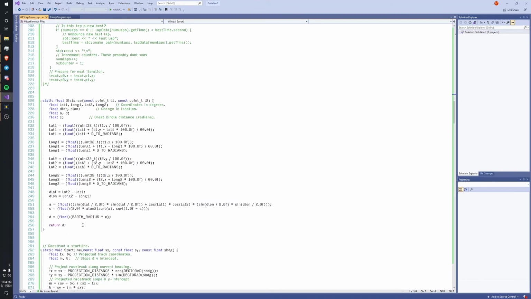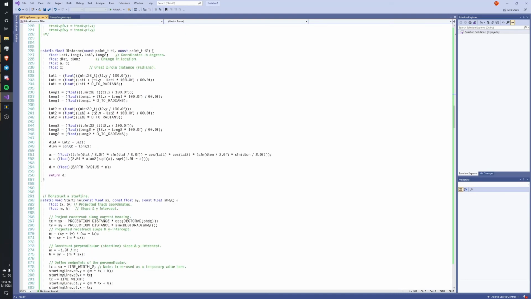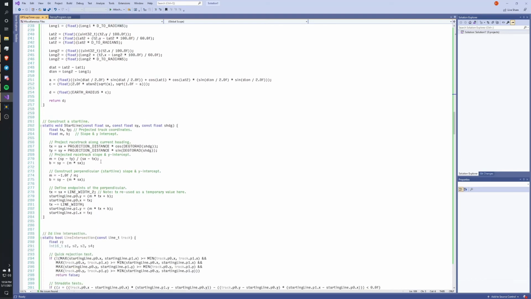And then there's a distance calculation function. We use a lot of algebra in this because we have to draw a track and draw a perpendicular line to that track and things of that nature. So we use sine and cosine. We use point slope form, which is somewhere right here, and then y equals mx plus b, things like that.